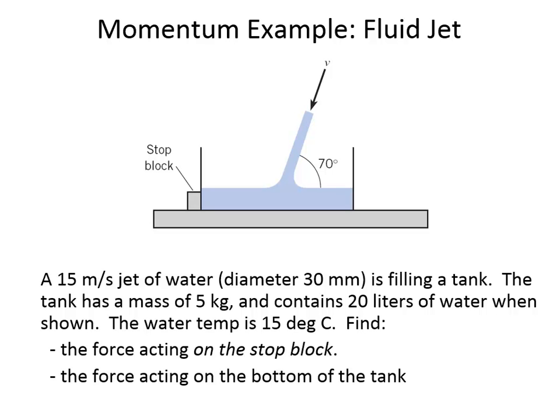Start off by drawing a little diagram of the tank. It can help us to understand that there is a weight force having to do with the tank and the amount of water that's there, a force that's being applied by the stop block to the tank, and then there's going to be a force of the surface pushing up on the tank to support it.